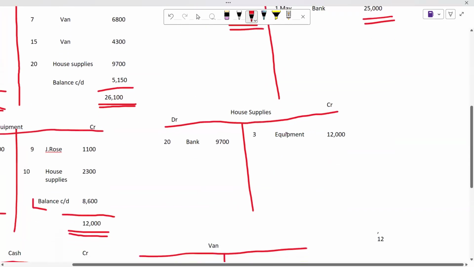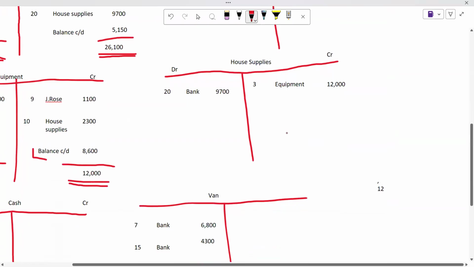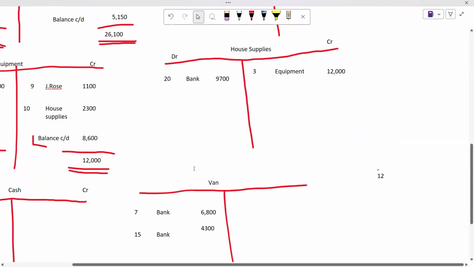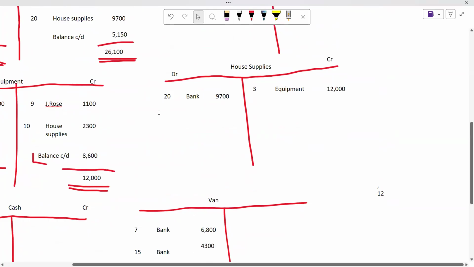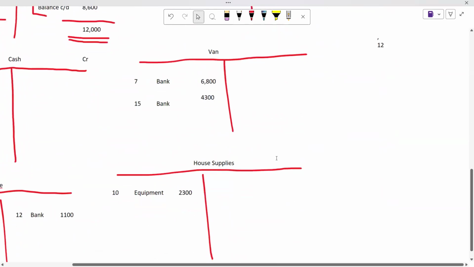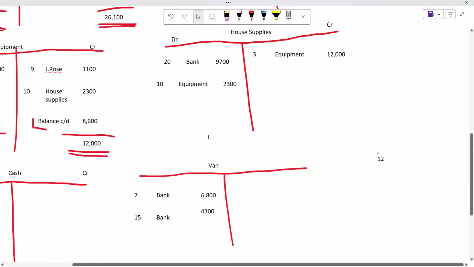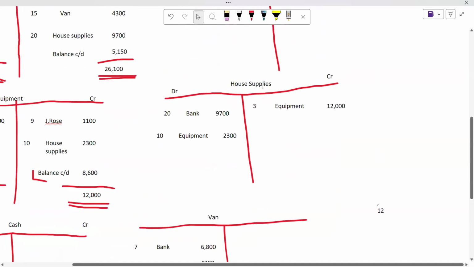So this is it. For the house supplies, I actually made a mistake yesterday. I created two accounts for the house supplies, which I will remove. I'm just going to copy this whole thing from here and then paste it here in just one account, because we just don't need two accounts. And I'm going to remove these, right? Nobody told me that I made a mistake, right? You were all quiet.